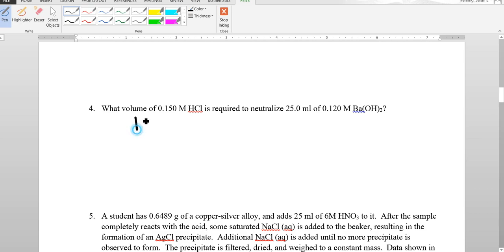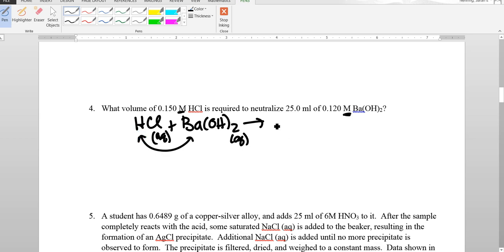So problem 4, you've got HCl and you've got barium hydroxide. If you're not given a chemical equation and you're asked to do some calculations, make sure you write a balanced chemical equation. This looks like a double displacement reaction because they've got 2 aqueous compounds coming together. How do we know it's aqueous? Well, they talk about the molarity, so it must be a solution. Okay, so we've got an acid solution and base solution coming together.